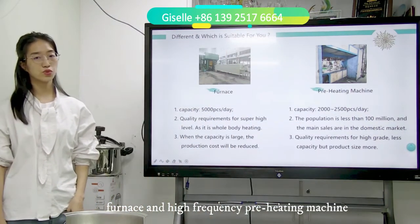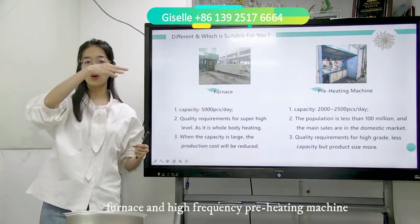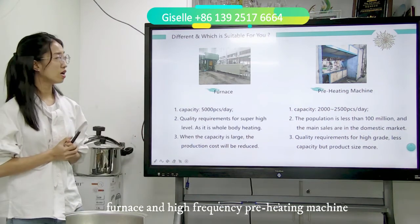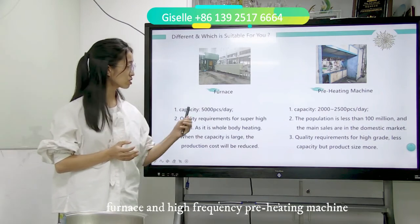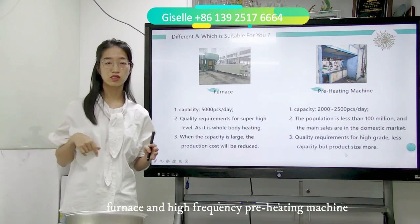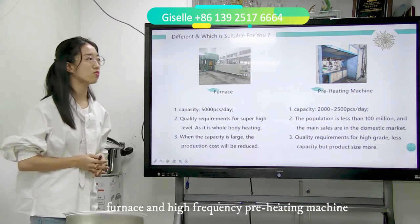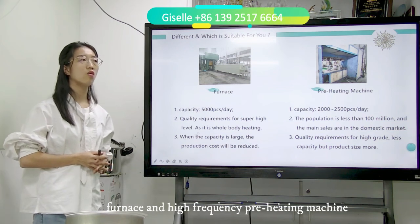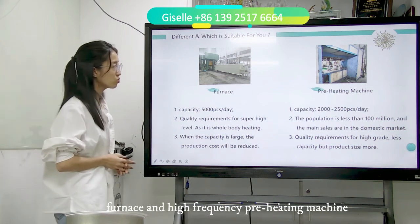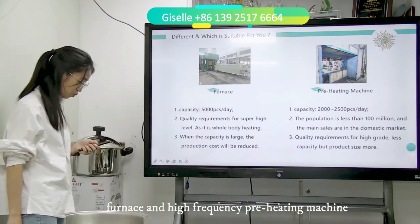But somebody will see some heating machines where the table is a rotary, a round rotary. What's the difference? The difference is in the capacity. For the round station, the capacity is very low, around 800 to 1,000 pieces per day. So this is why we go for the straight one, the multi-workpiece preheating machine.